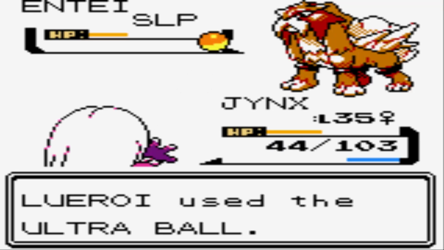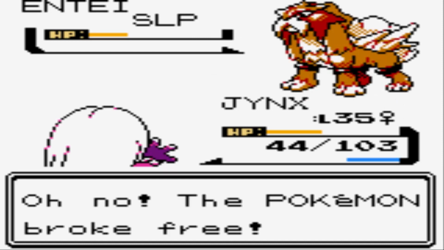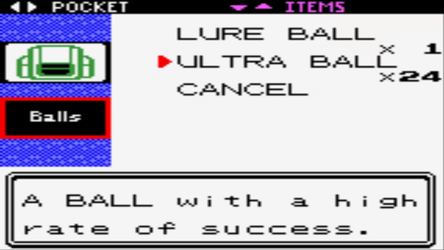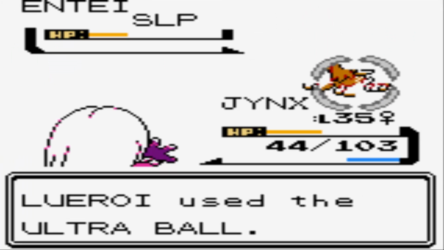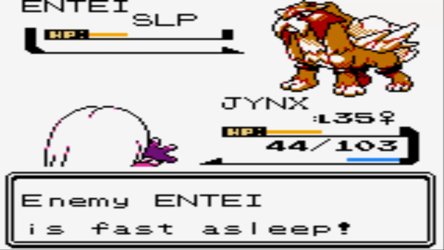Alright, Ultra Ball again. We've used close to 20 now, so you have to get awfully lucky just for the battle to be prolonged enough to throw this many Ultra Balls, so let's count our blessings here. Entei's been asleep for long cycles of time. It hasn't used Roar on us at the most inconvenient time, so any moment would be great to catch it so that we don't get screwed over, because literally any turn it could run away from us with Roar.